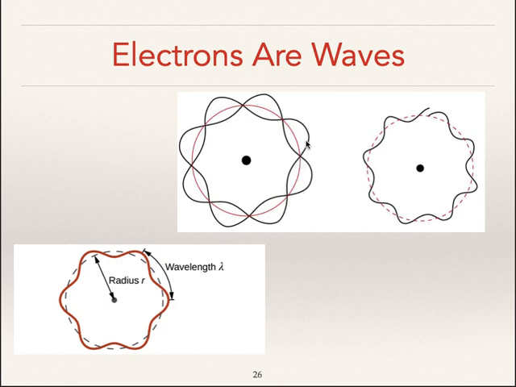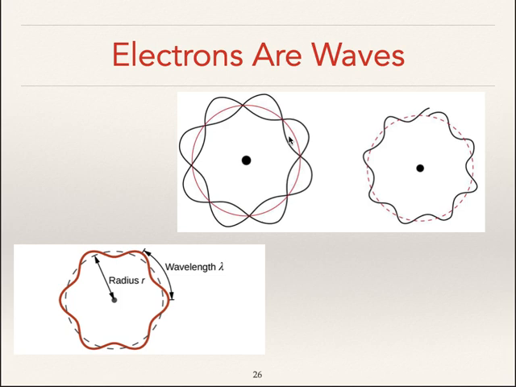Now in a wave, you have these points right here where they intersect. Those are going to be called nodes. And those nodes are going to come up again later on. So a node is a point where there isn't any vibration. There's an intersection there. And then between the nodes, you have these points of maximum vibration. Those are called antinodes, and we'll see those later on too.